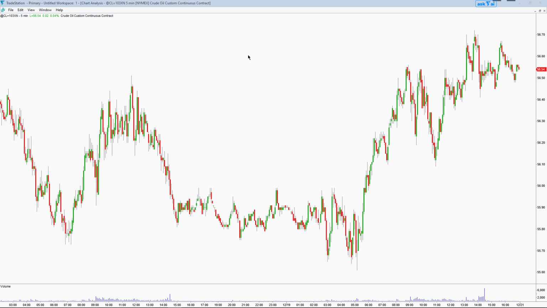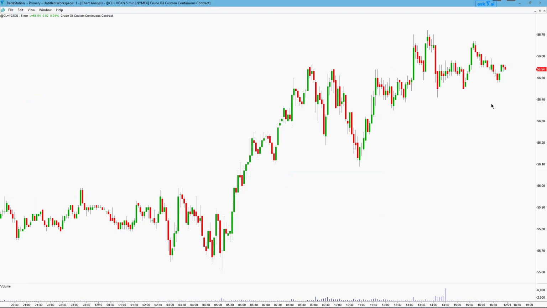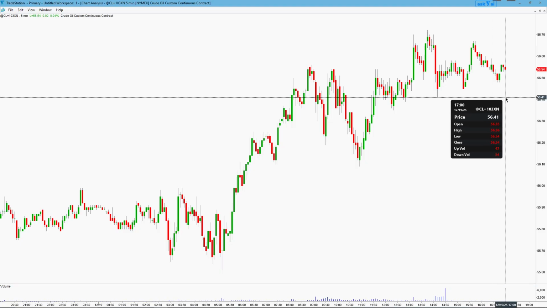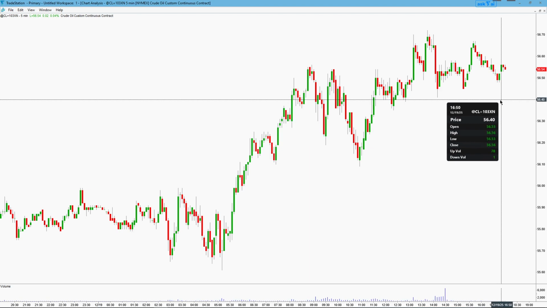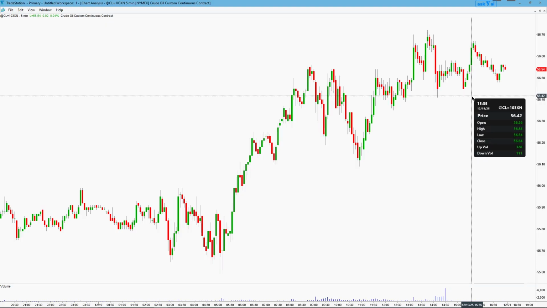In classic time-based charts, such as this 5-minute oil chart, every bar represents a number of minutes and the open, high, low, close of any trades that took place in that period. So if we zoom in, I know you're familiar with this, this is a closing bar that closed at 5 p.m. last Friday, and the open, high, low, close is displayed right there. And it doesn't matter how much trading is taking place. It's just whatever trades, even if it's just one trade that took place in that time period of that particular bar.